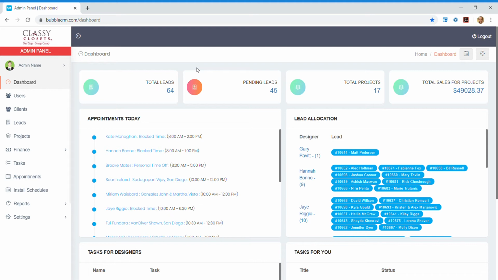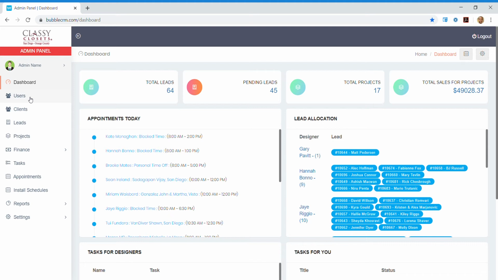In this video, we are going to cover how to create a lead and assign it to a specific user. So again, opening on the dashboard page, we'll go over to the left-hand side and see all of our options here. Note again that we are in the admin panel, so some of the options that we see here may not be available to all the other users.